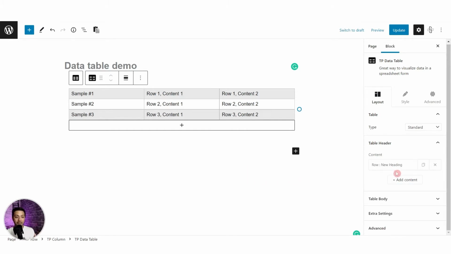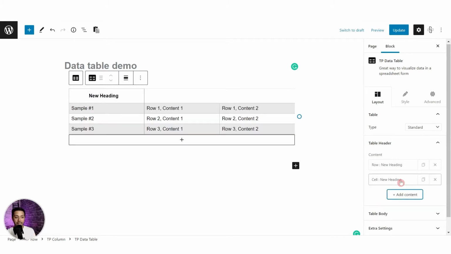Once that is done, we just need to add new content, and by default, it will be added as a new cell. Now let's go ahead and duplicate this one. Now we have the cell or the column number 2, and let's duplicate that one more time. So now we have the column number 3 or the cell number 3. And this is how every single row and column is created with this data table.